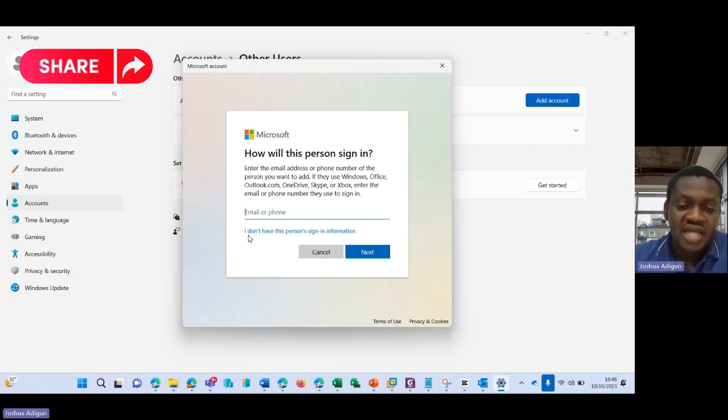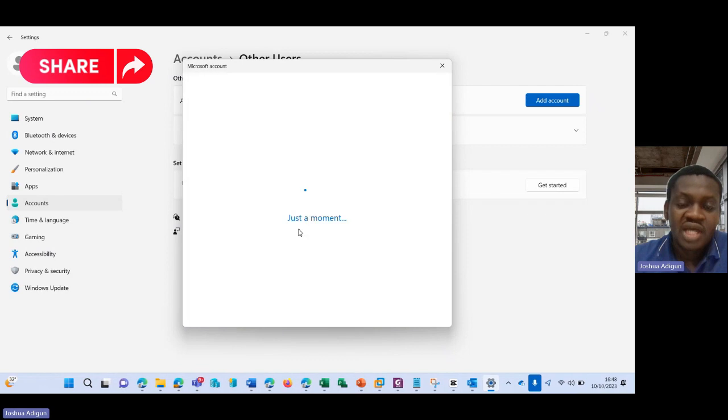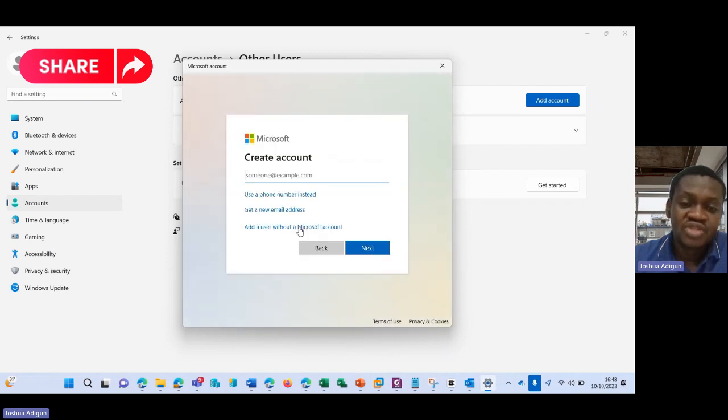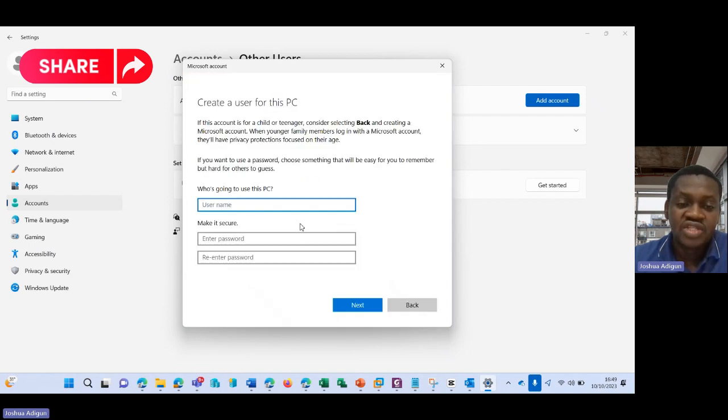I don't have this person's sign-in, so I click on this, and it gives me other options to create a Windows profile. I don't want to add a user with a Microsoft account, so I choose Add a user without a Microsoft account. I input the name and the password, and follow through the prompt until the Windows profile is created.